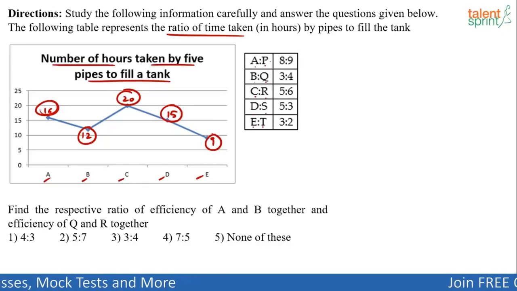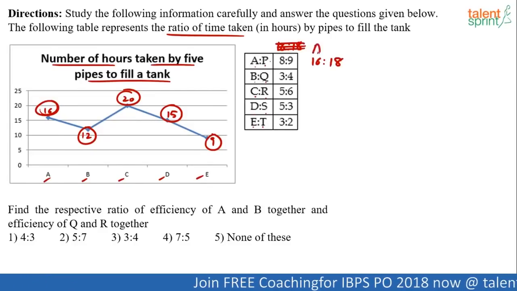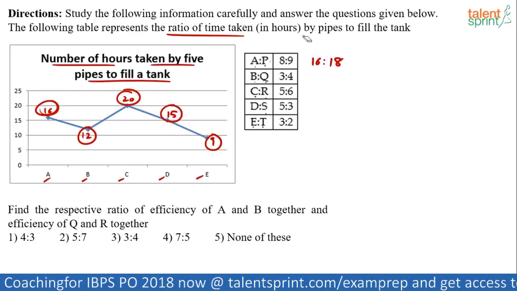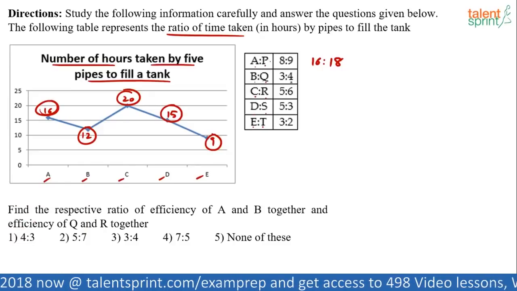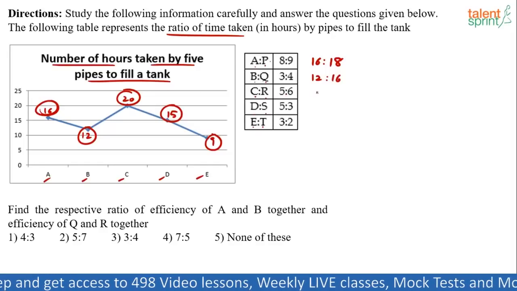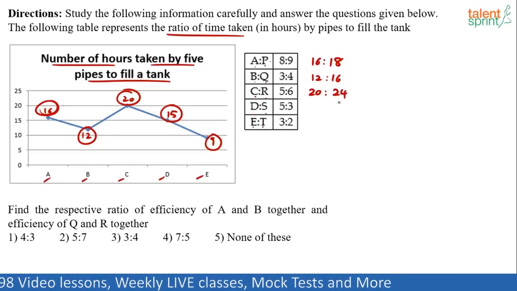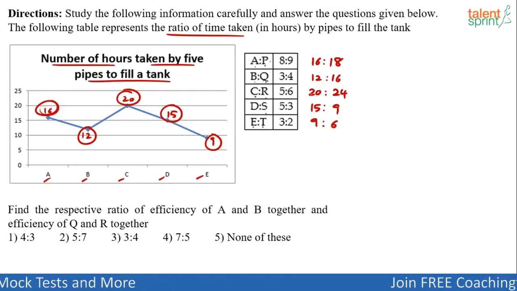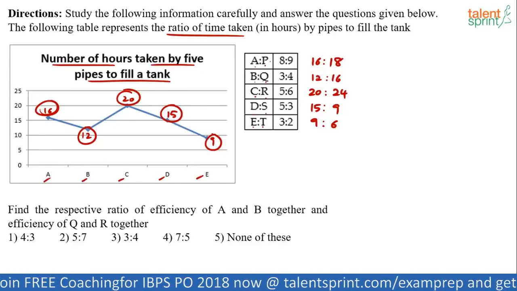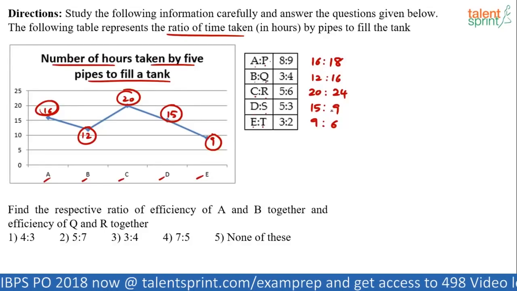For example, A is to P is 8 is to 9. What is A? 16. 16 is to 18. So, I can say P takes, if A takes 16 hours, P will take 18 hours. Simple numbers, very simple numbers. B is to Q, 3 is to 4, B takes 12. So, if 12 is 3, 4 will be 16. C is to R, 5 is to 6. C is 20. If 5 is 20, 6 will be 24. You understand the ratio? D is to S. 5 is to 3. So, 15 is to 9. E is to T, 3 is to 2. E is 9. So, this will be 6. You understand? 16, 12, 20, 15, 9 are the times taken from the line graph. In line with this ratio, we get P as 18, Q as 16, R as 24. This is 8 is to 9. This is 3 is to 4. This is 5 is to 6. This is 5 is to 3. This is 3 is to 2. So, we know all the times.